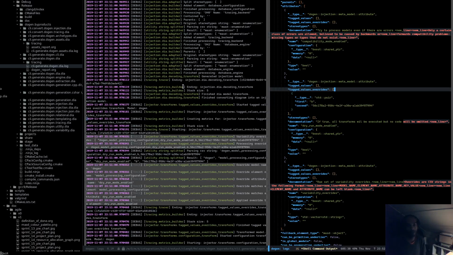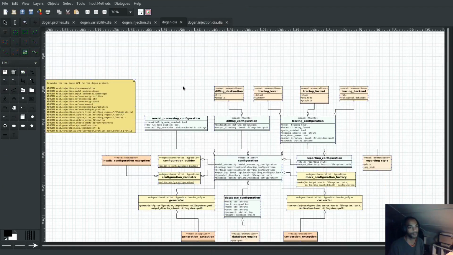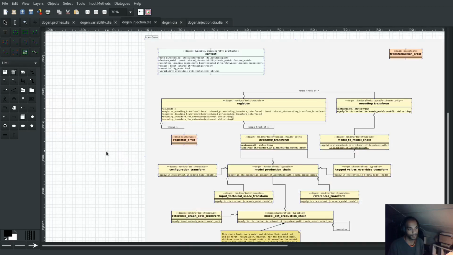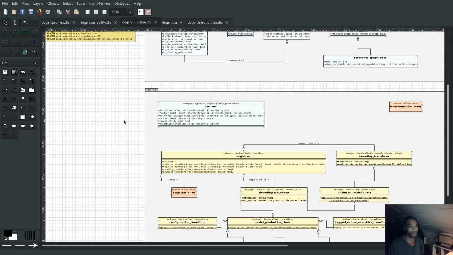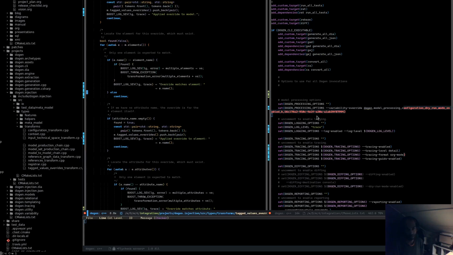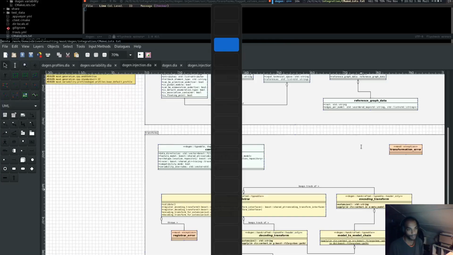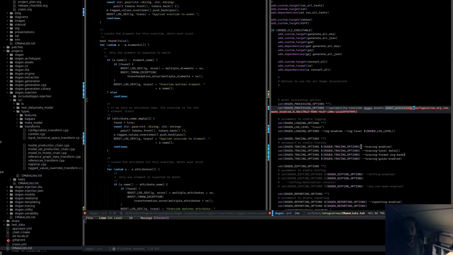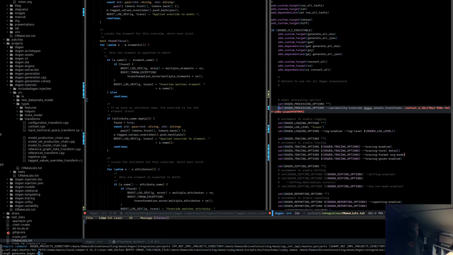So this basically means that we're now able to target models, elements, and attributes quite precisely, and obviously we tested for the case where this is all happening outside of a namespace. Now I'd like to see the exact same thing, but for a namespace. So for example, let's say transforms context. Of course we'll write some tests for all this stuff, but for now, we tested model processing configuration, so now we want to say transforms context. I'm not entirely sure if the syntax for scoping is the C++ syntax, but let's try it, see what happens. So, dia.